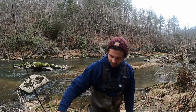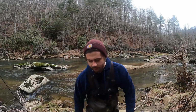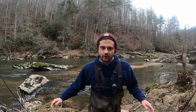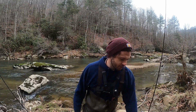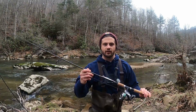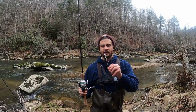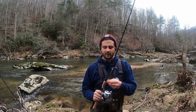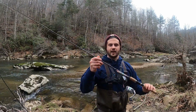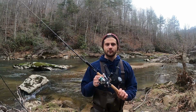This is probably also a good time to show you what my usual creek setup is. It varies depending on how small the creek is and what kind of fish live in it, but here at this small river that I fish a lot, I usually use a setup similar to this. It's just a 6.5-foot medium action rod. Today I've got the jerk bait tied on. You guys know I'm a fan of the jerk bait. It's such a good bait for this time of year, especially for these conditions. I typically use 6-pound mono and just a size 2000 spinning reel.